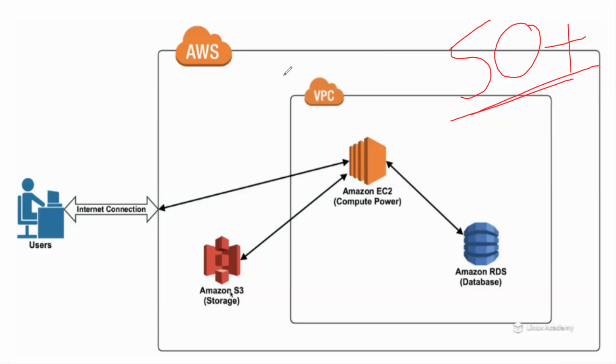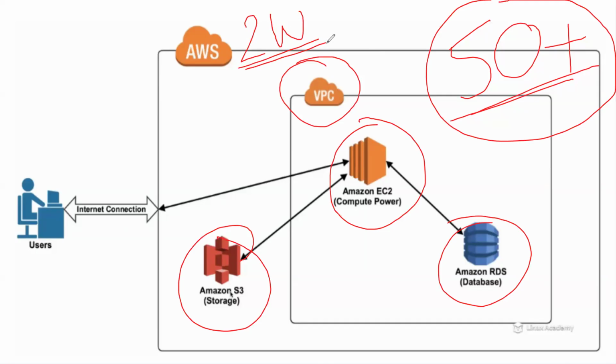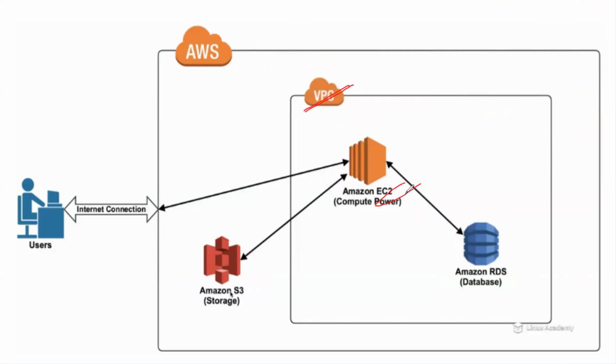And we are going to divide these into 4 modules: VPC module, EC2 module, RDS module, S3 module. These 50 services we are dividing into the four modules. Each and every module we are going to spend minimum 2 weeks on, implementing use cases, concept wise, project wise, whatever. But let us understand each and everything here. So what is a VPC? What is EC2? What is RDS? What is S3? Let us understand one by one.